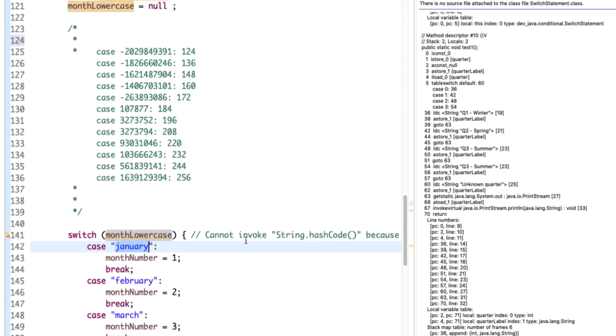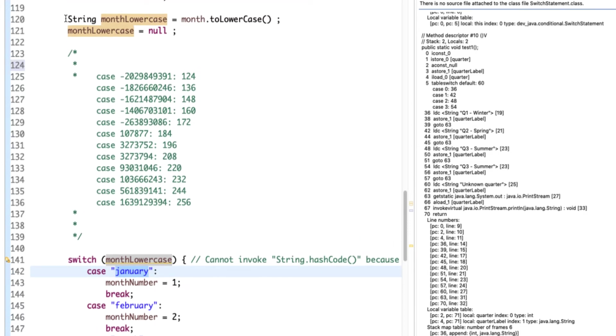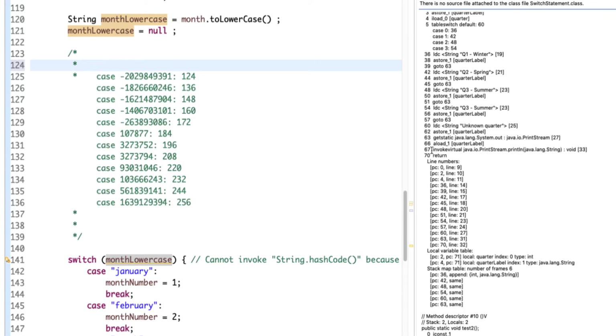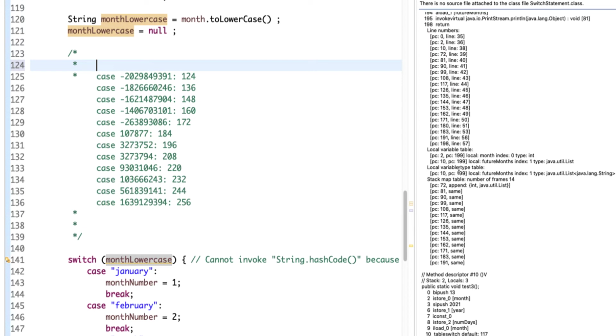But what I wanted to show you is that the way it works with switch statements is that for strings, it actually calculates the hash code, and it is still a switch on the integers. So in the bytecode there is no string, it's just integers, right?